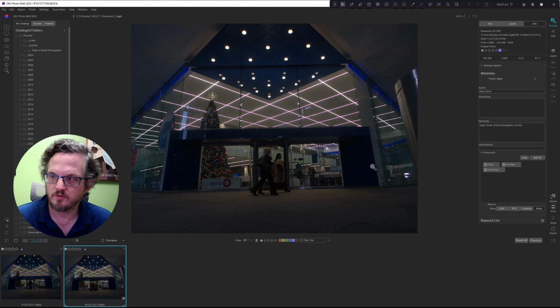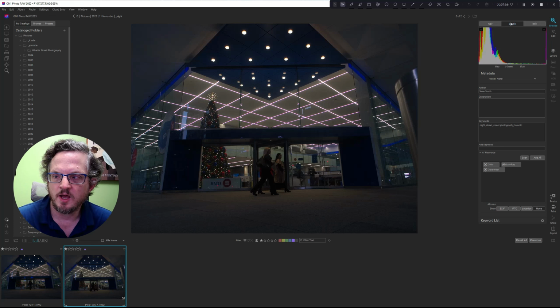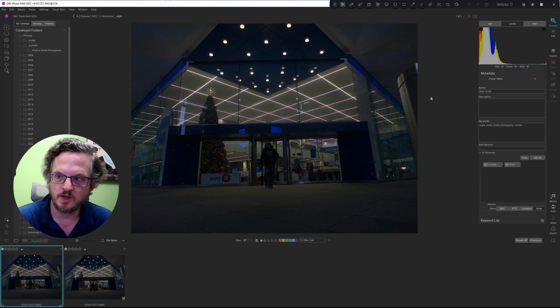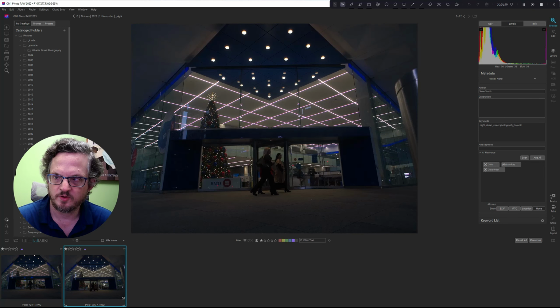They're both underexposed one stop, and if we look at the histogram, it's really pushed to the left. So I'm going to start with this shot here and start editing it and see where we can get.